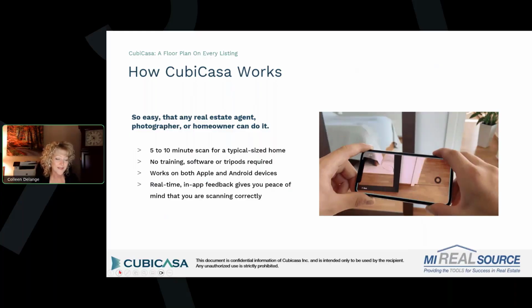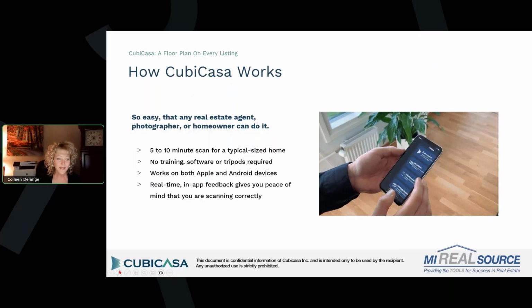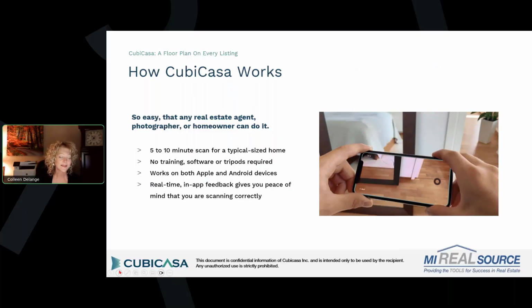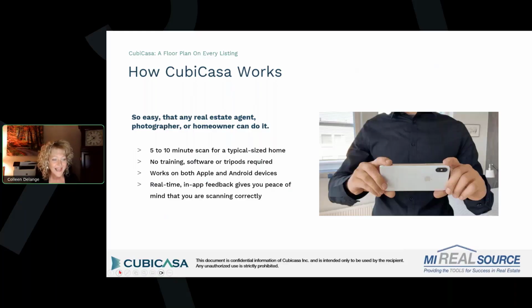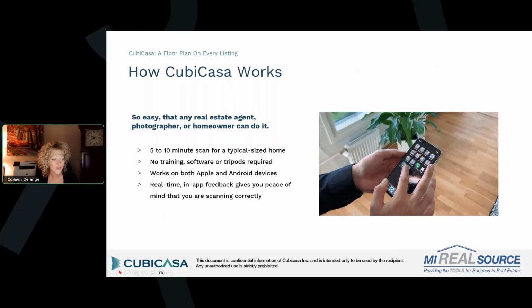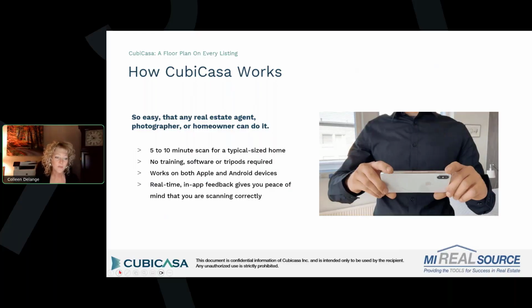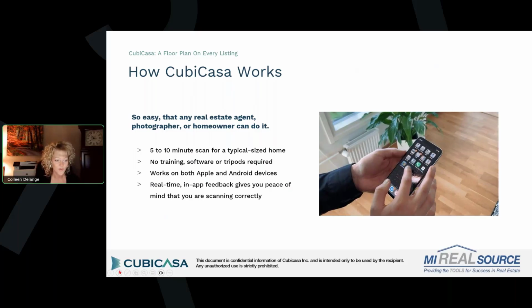So they have a faster process. I got to tell you, usually if I'm listing the home, let's say it's 6 o'clock at night, by the time, let's say I get up kind of early, let's say it's 6 a.m. in the morning when you're going to put your new listing in, I usually have it already back at that point. So I do my scan when I first get there, get it right away, and then I can put the listing in first thing into the MLS in the morning with all of those room measurements.